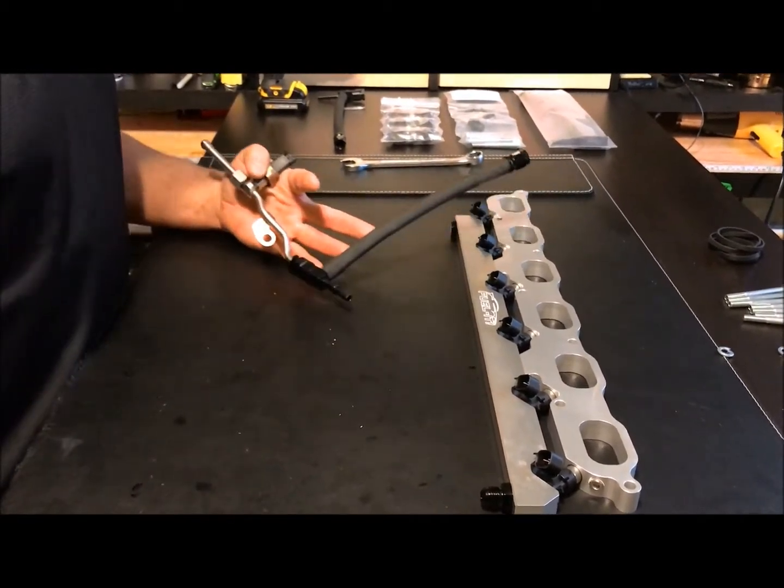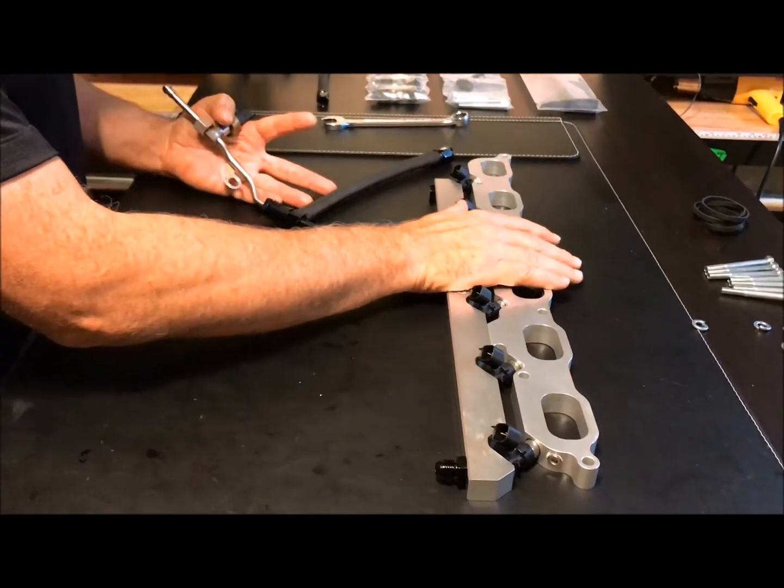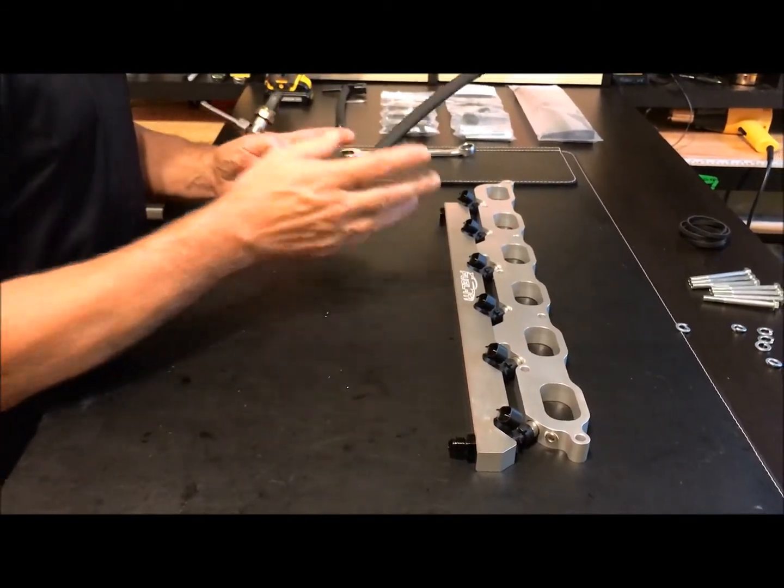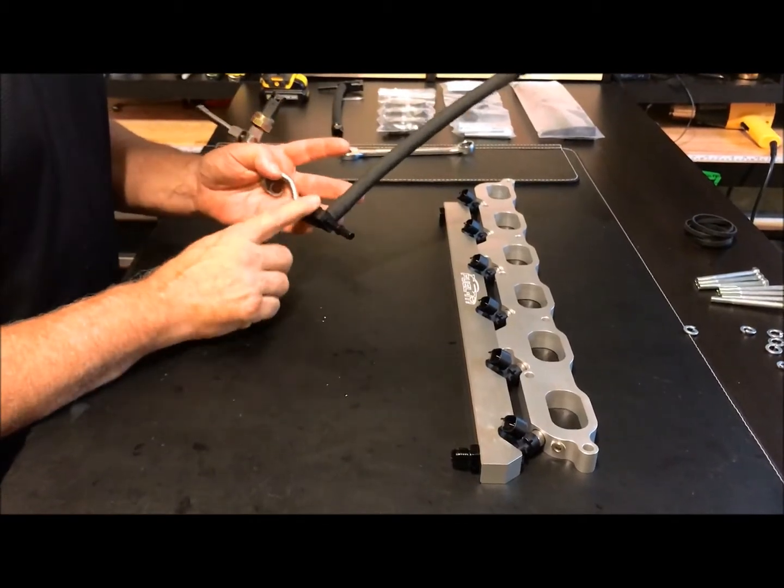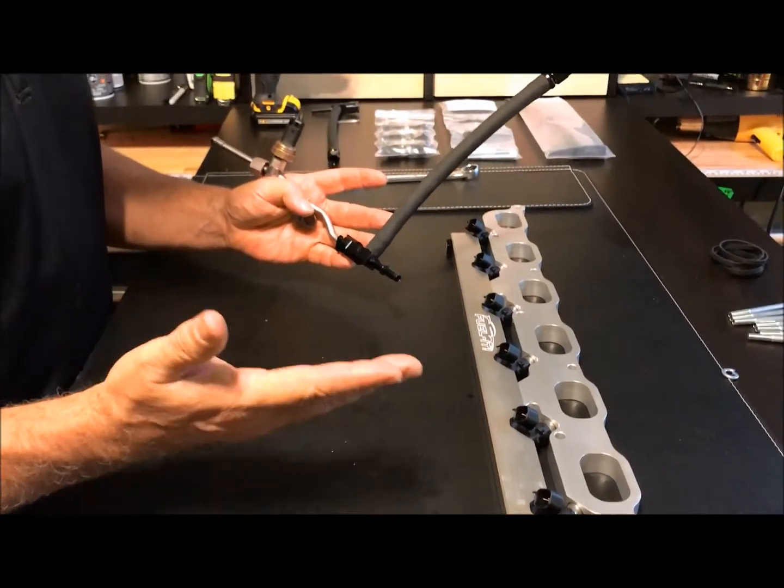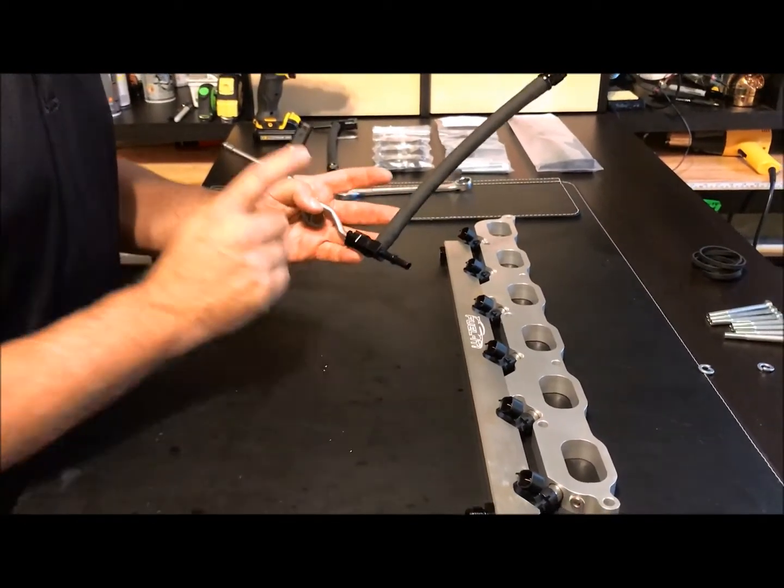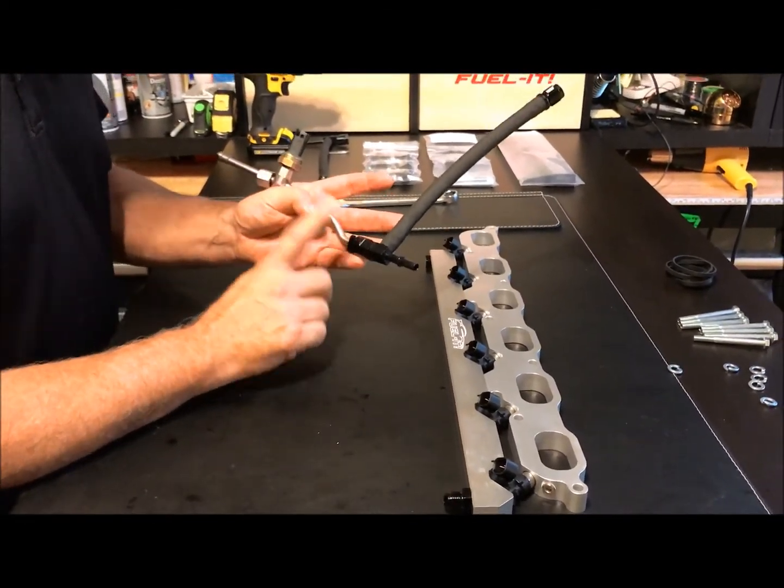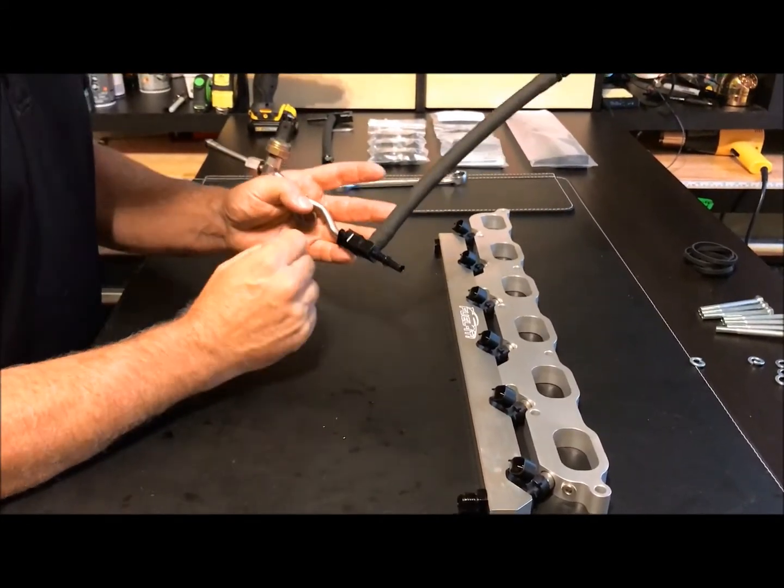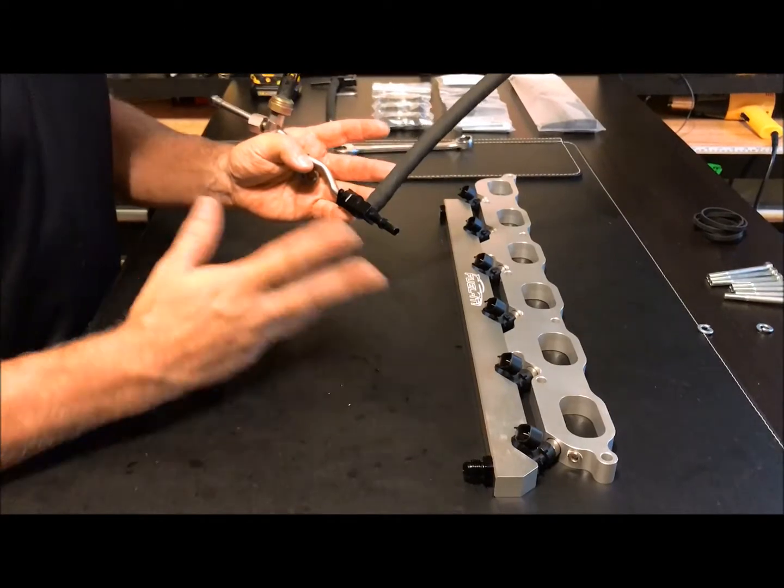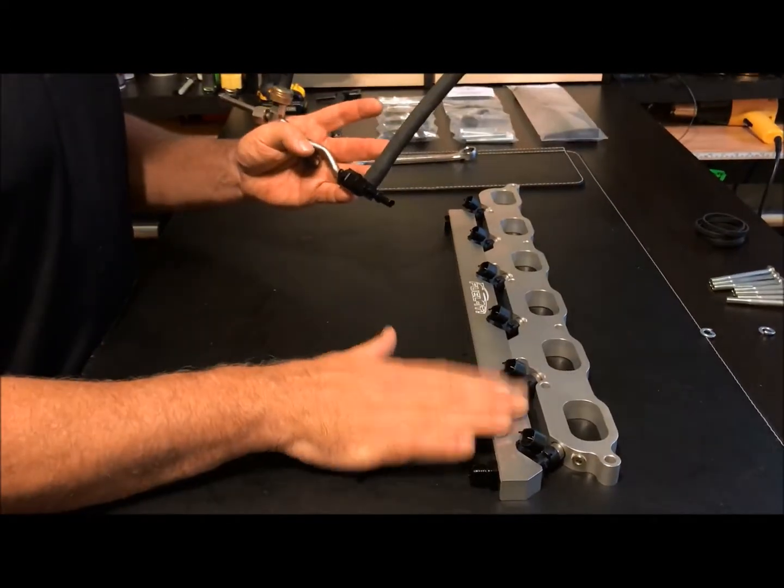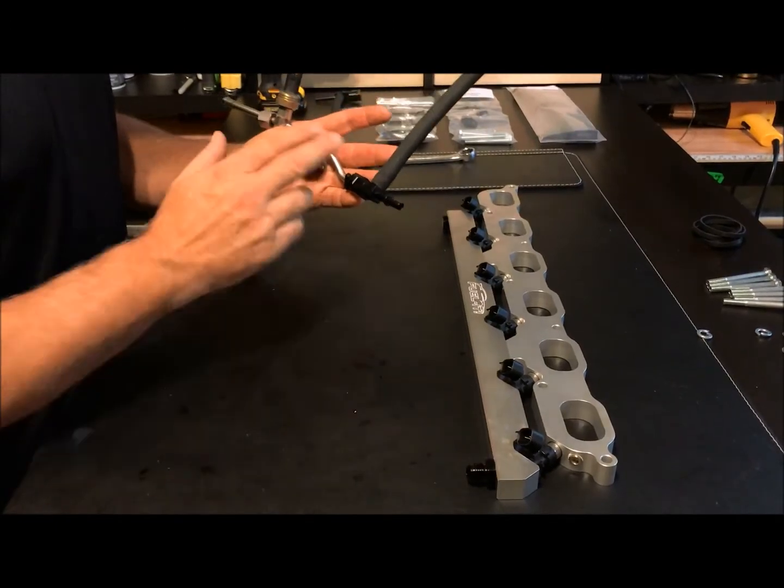Anyhow. That was our basic overview of assembling the DIY port injection kit. And, then, how to install our T-fitting if you're running the very basic fuel line. And, then, our other fuel line options also includes this same cam lock design style. But, of course, they don't have the T-fitting because you'll have a completely upgraded fuel line with a Y assembly that will supply the port injection kit and the HPFP.